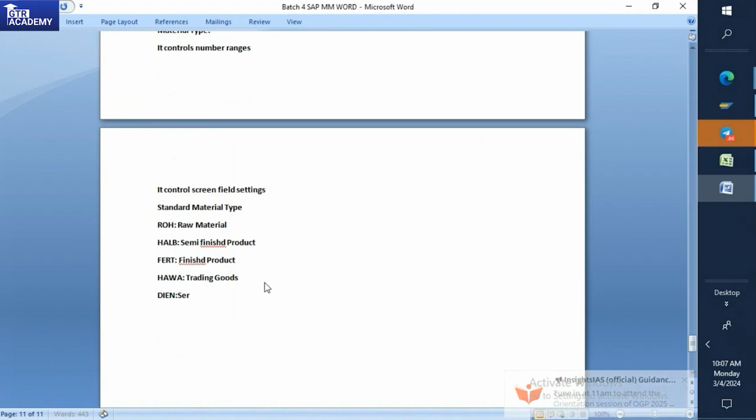In the organization level, mention the other plant you are going to extend the material to, HHCC. And then the storage location, mention the storage location also.